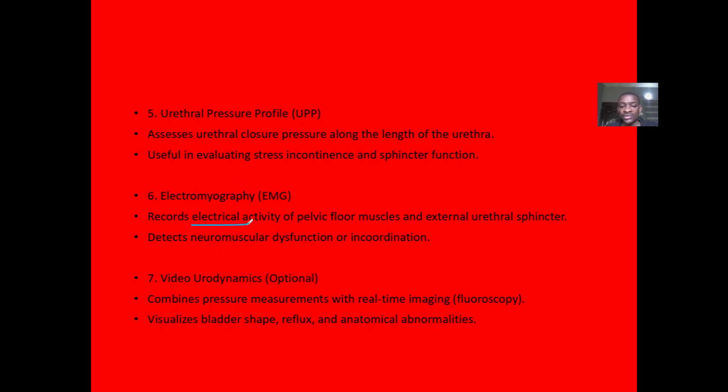Electromyography records electrical activity of the pelvic floor muscles and the external sphincter, and detects neuromuscular dysfunction or incoordination. Then video urodynamics, that one is just real-time imaging of the structures. So you're trying to visualize how the bladder is being shaped, the reflux, and if there are any anatomical abnormalities.